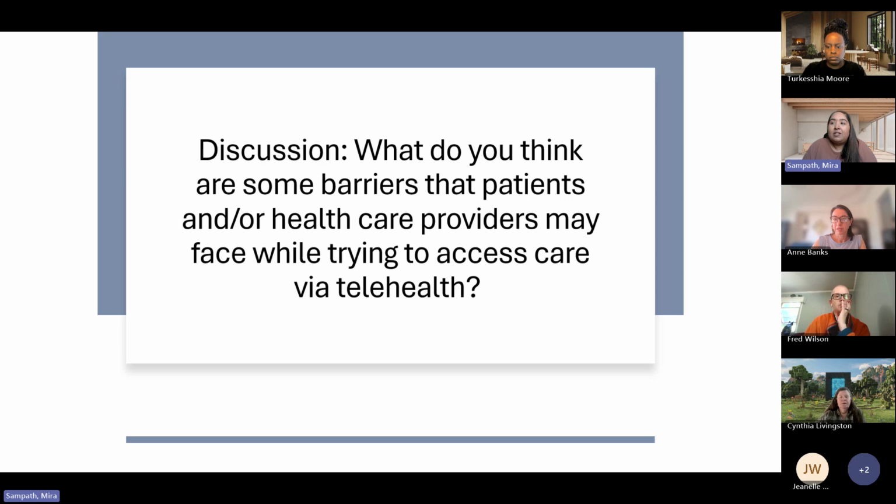Other thoughts? I do think they made a good point that it's not just that the patient may not have the access; the doctor or the facility may not. I can think of a couple here in my region that I know do not have internet access. And if they do, they're still running something that's just a step up from a dial-up modem to transmit basic data. So again, if the infrastructure's not there, no matter what we do, it's not going to work.